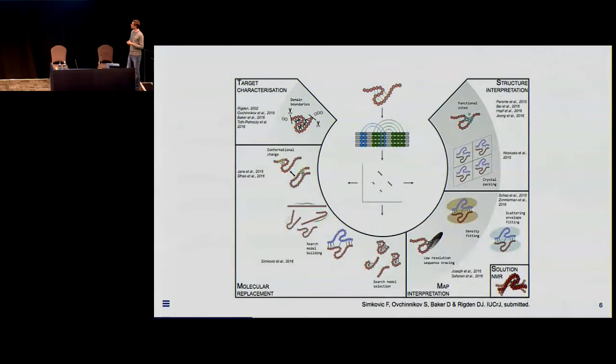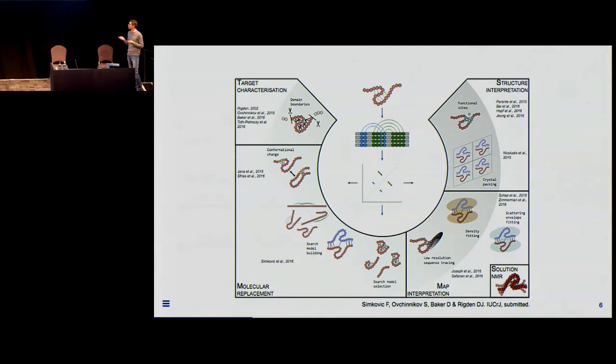I guess the slide that most of you will be interested in is how you can use bioinformatics and contact predictions in your structural studies. This really has a wide range of different applications. It can be something as early as characterizing your target when you, for example, want to define your domain boundaries more precisely. At the same time, when you're at the stage of molecular replacement, you can use contact predictions to, for example, detect any conformational change that your protein search model requires to solve that structure.